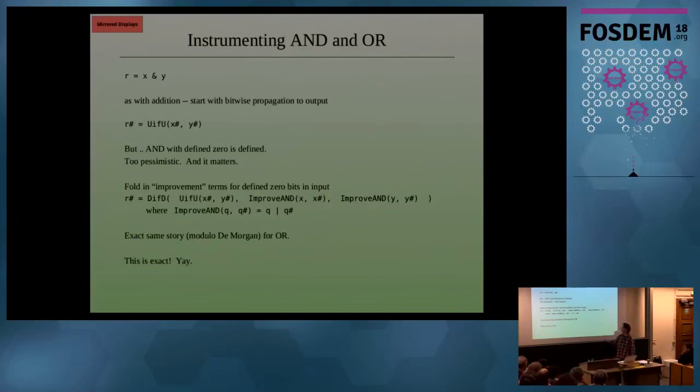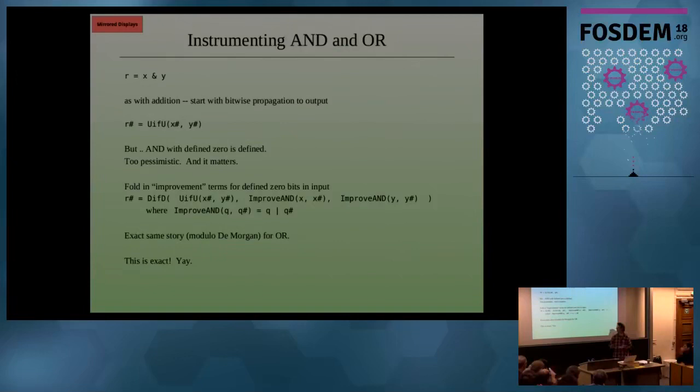But the problem is that this is actually excessively simplistic. Obviously, if you take any bit which is undefined and AND it with a defined 0 bit, then the result is 0. I say it matters because compilers endlessly do things like pull a big piece of, like, 32 bits out of memory, even though some of them are undefined, and then use AND to mask out the undefined bits. We need AND with a mask, and we need to be able to track that exactly.